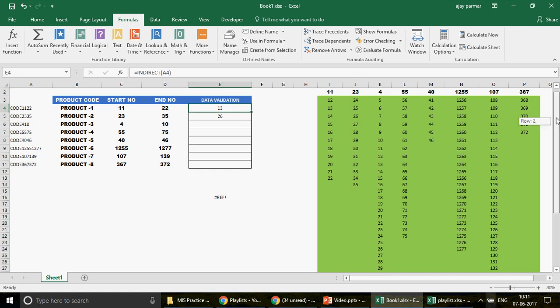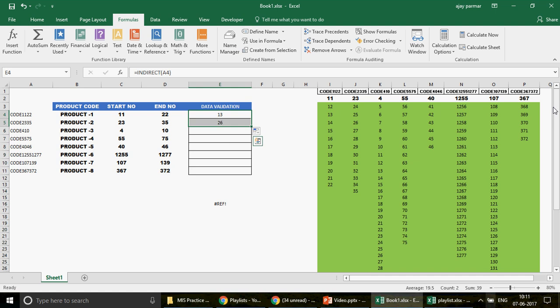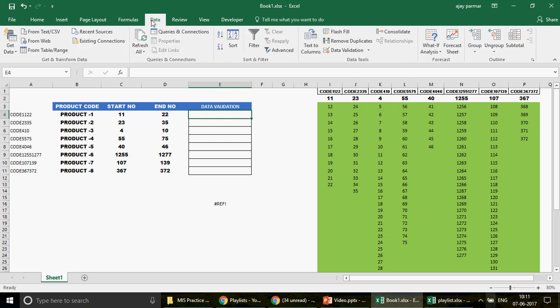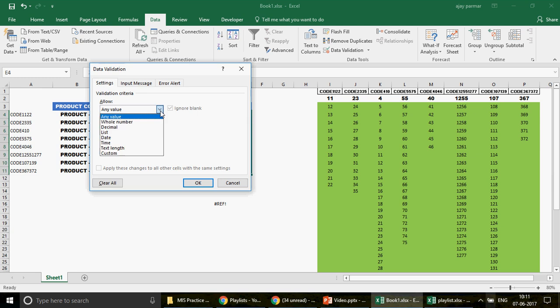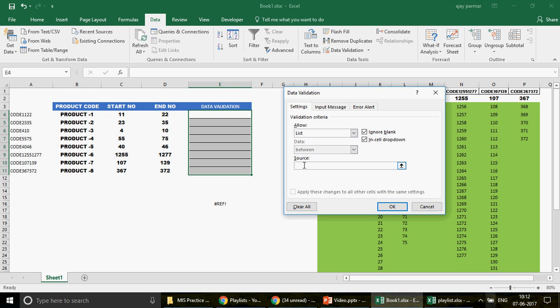The only thing left now is to give this a drop down shape, because this is not a drop down and users will not like to use F9. It's not actually beneficial for us to use F9 because we need the drop downs. So the same formula you're going to use in the data validation. I'm just going to select this entire table, go in the data validation and go in the list, and I'm going to put the same formula here, INDIRECT, and go in this table.